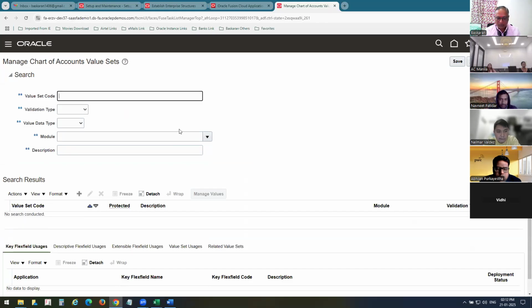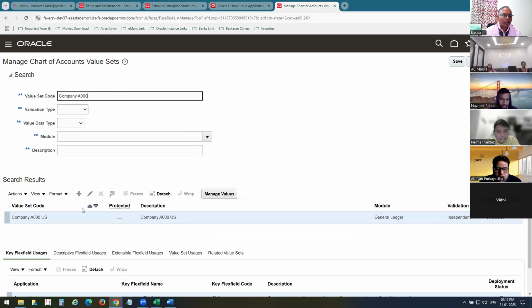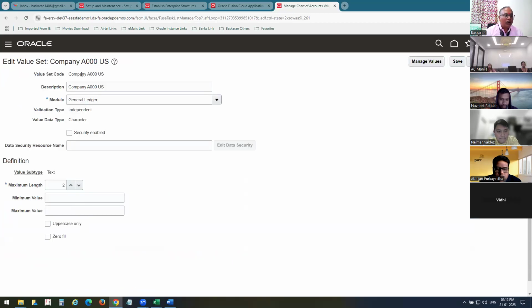So, for this particular instance, I can use Company. How is it created? When you click on create, you have to give a code name for technical, description, which module, independent or dependent, and then character or number, or are you going to use security, and what is the size for each segment.